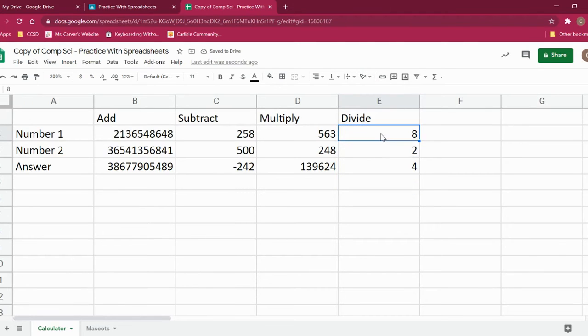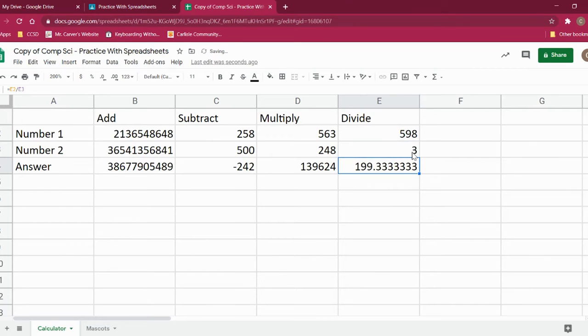Now divide is going to be a little bit tricky because this divides evenly, which is great. But if I chose a larger number divided by another weird number, I'm going to get something that looks like this. I'm going to get a big decimal, like so. And that decimal says it's an uneven number. In fact, that one kind of goes on and on forever that way, which is kind of cool.